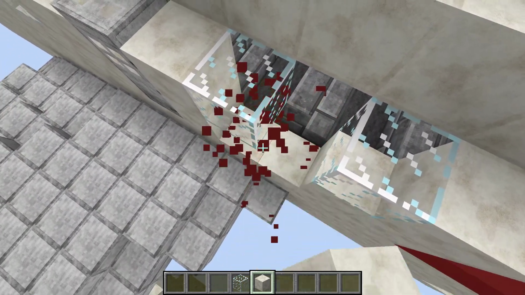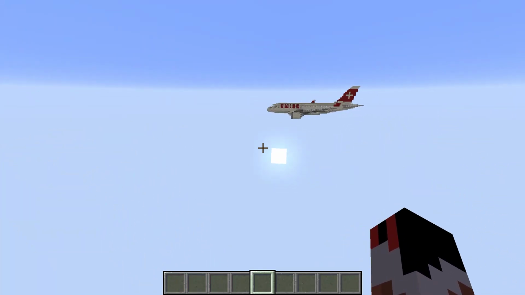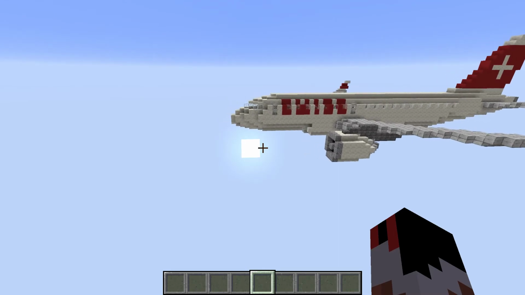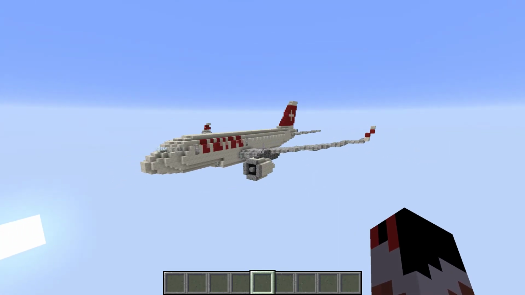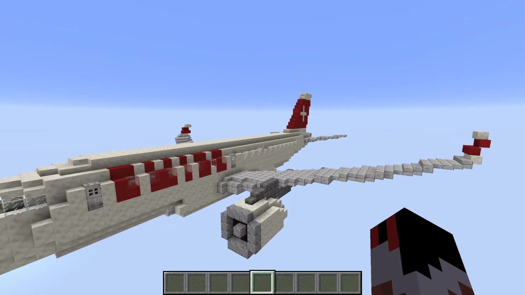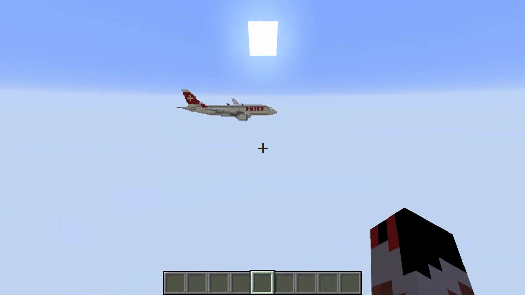Otherwise, the layouts are practically identical. And the other reason is it's such a small aircraft, I feel like it's kind of lazy to just show you the one aircraft. So that's just generally why I'm doing it.